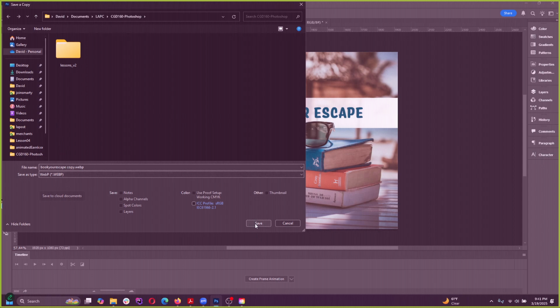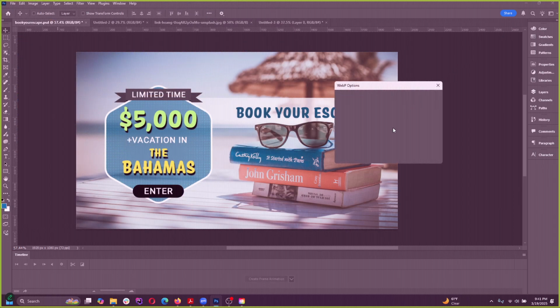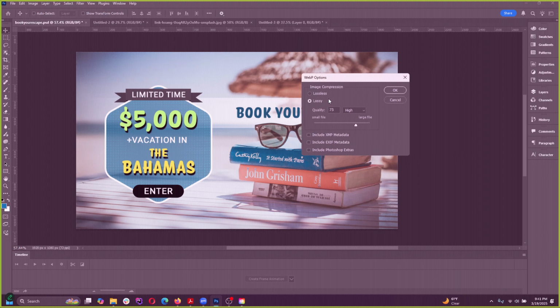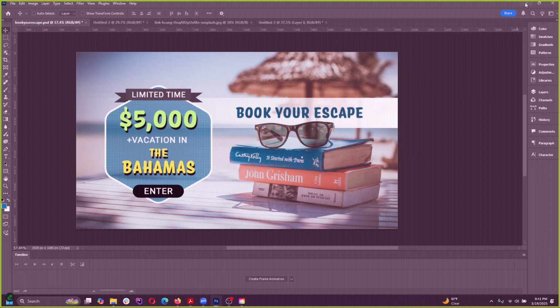WebP is a new image format that's a little bit better optimized. So if I save this on the desktop, we get to again pick the compression. We could do lossless if we want to keep the full quality, or lossy if we just want high quality, but a little bit of compression to make the file size smaller.